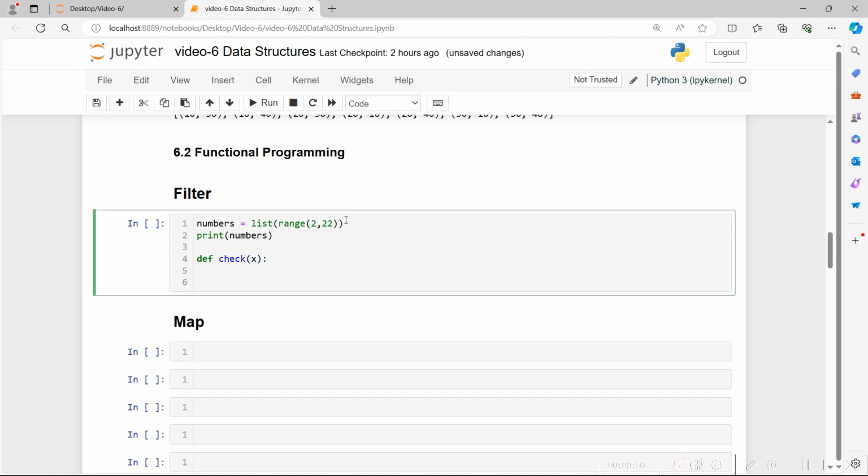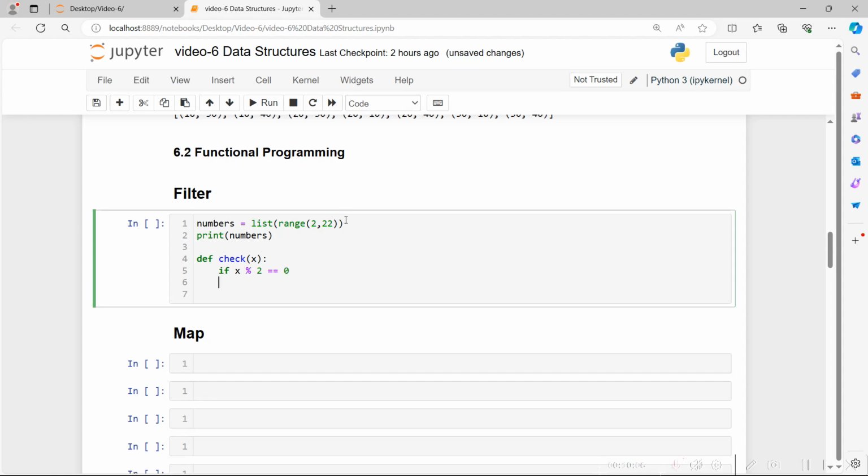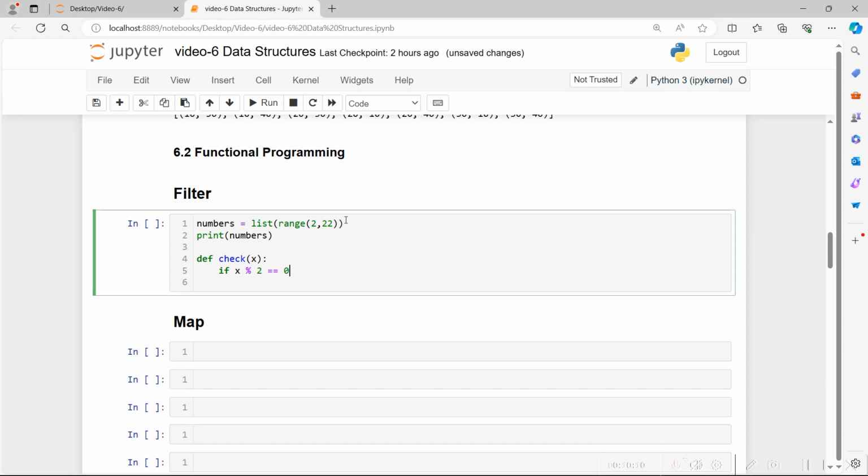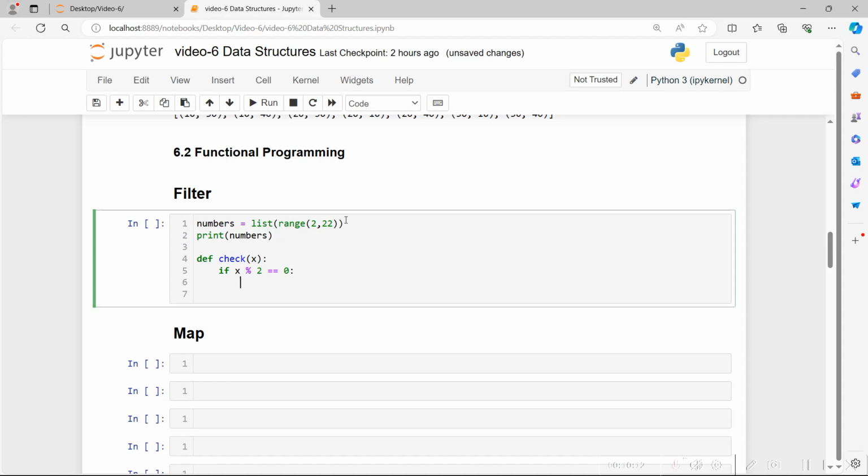If x is even, that is the usual code, finding the remainder, is equal to 0, it will return 1.